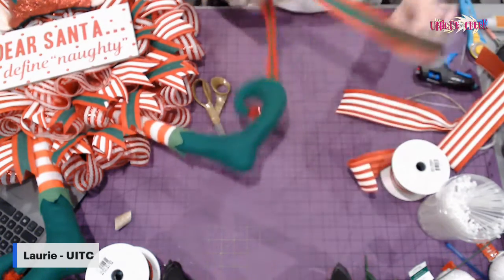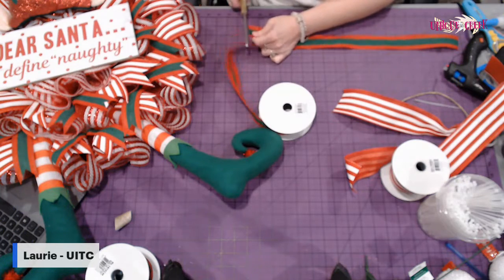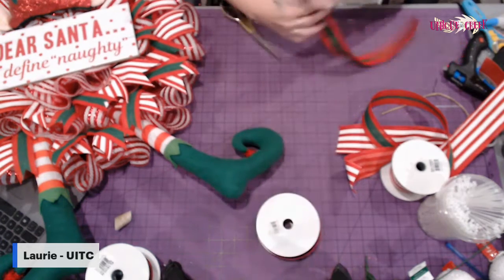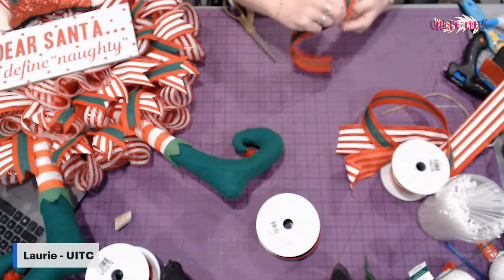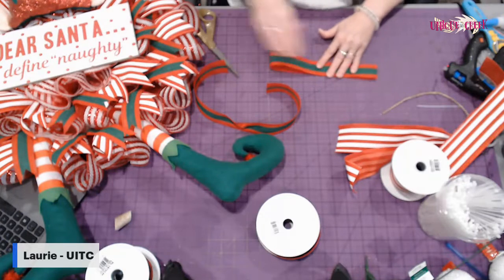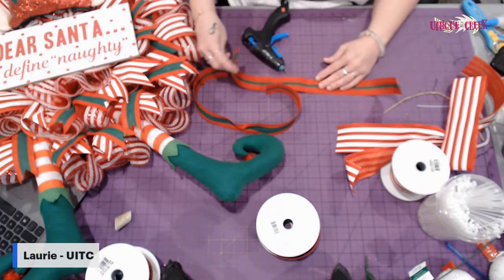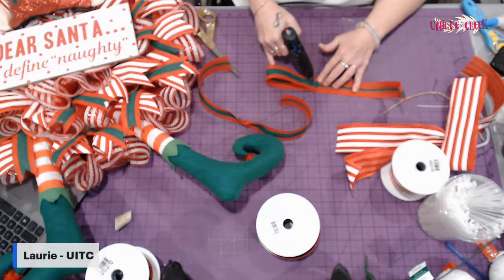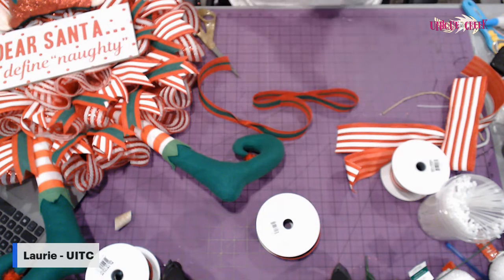And we're going to do the same with the green. So I'm going to do a 20-inch piece of green and red, and another 20-inch piece of green and red. And this is going to be our tail. And then again, we're going to fold this in half, just a little past the halfway mark. Put a little bead of glue. Glue that down. Another bead of glue. And we have our loops there.